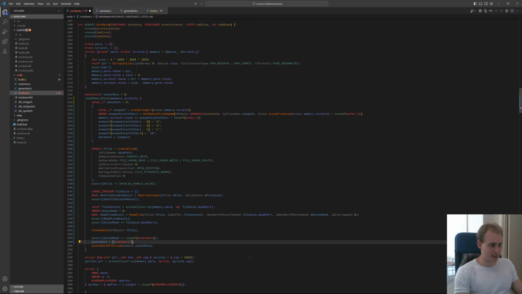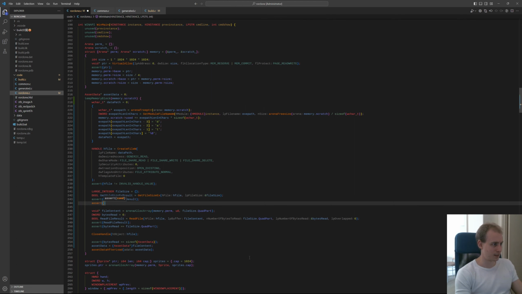Now we can cast file content. Actually, it's at this point that we can assert that file size quad part is size of asset data, just to make sure it's the right file.